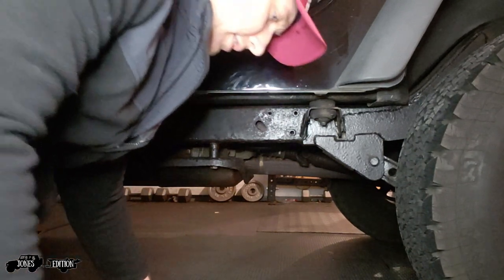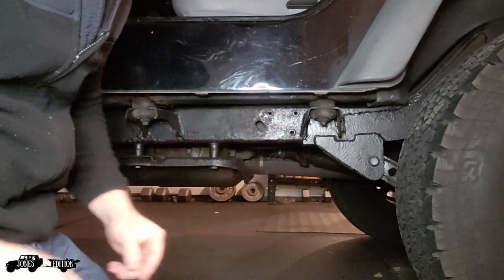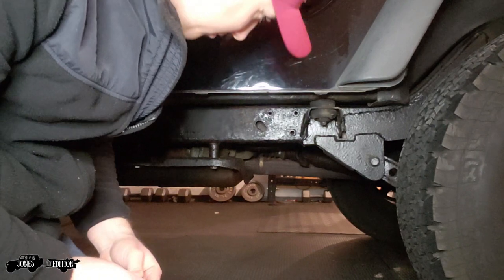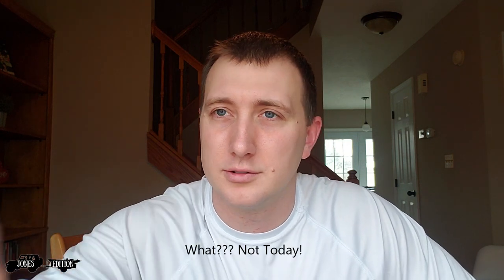So while researching all these side steps, I found out that these bolt holes that are already put in here are supposedly an 8 millimeter bolt by 1.25 by 40 millimeters long. I don't know if that's actually true or not, so I was trying to put those parts on the side steps and the bolts do not fit. I still wanted to put the video out, but I did not want to break up the side steps into two videos. I just didn't think that was worth two videos, so I'm gonna film that side step video later.